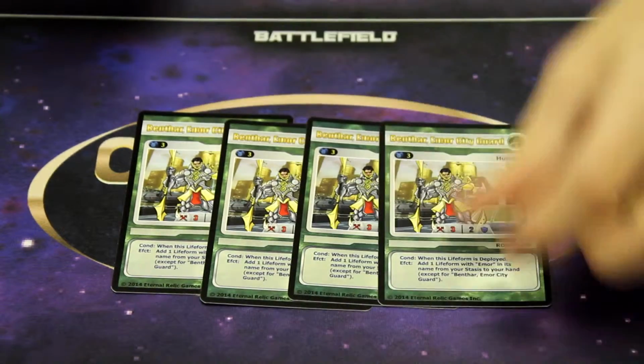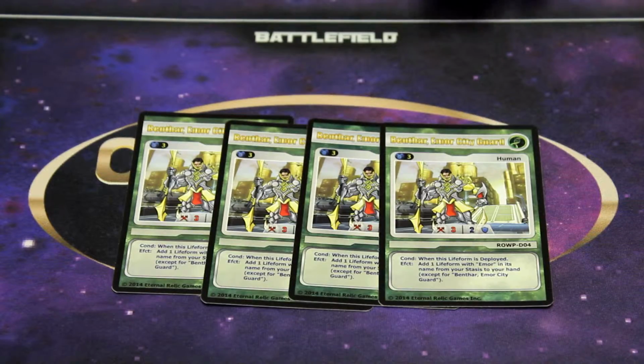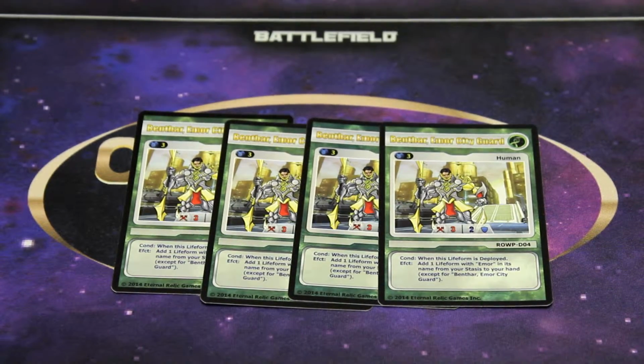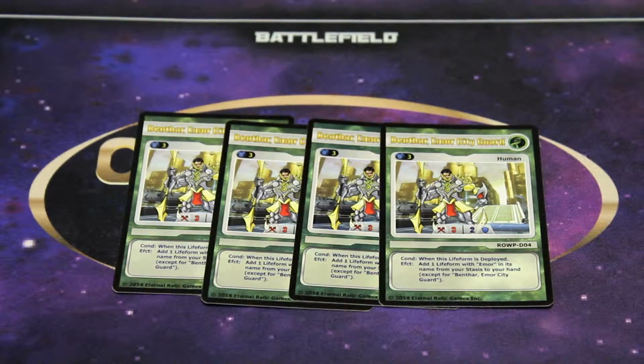Next up we have Benthar, Emor City Guard. When he's deployed, you take a life form with Emor in its name from your stasis and put it back into your hand. Although you can't add another copy of Benthar back. But anything else with Emor in its name is fair game.